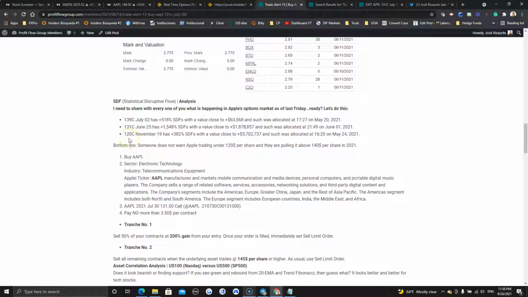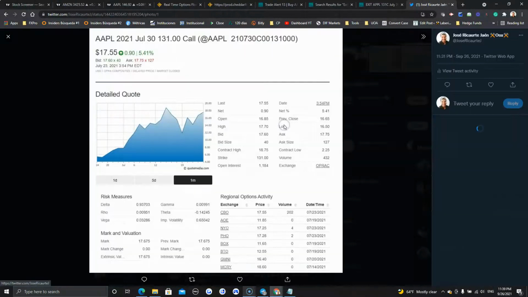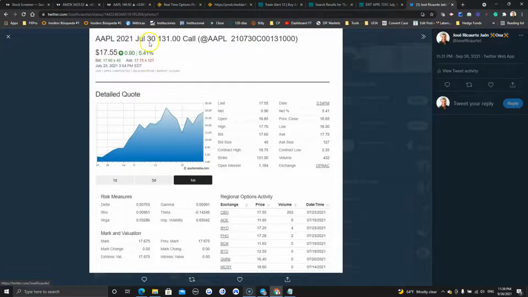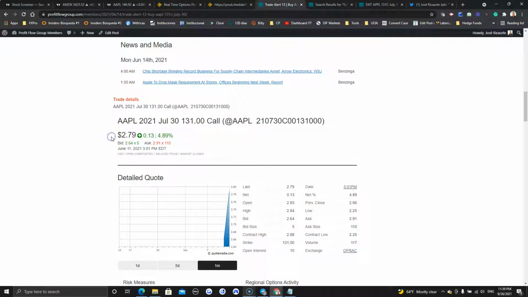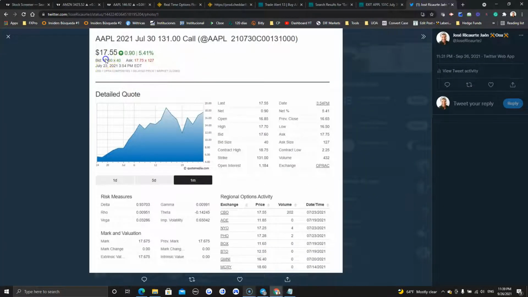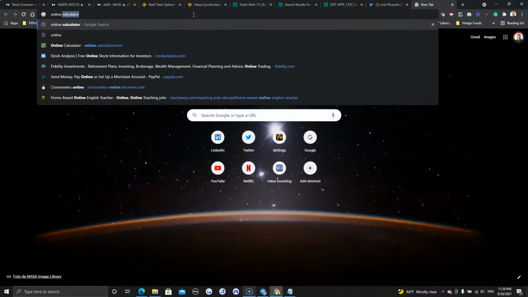But as I keep making sure we tune up and perfect how we pinpoint these entries, it allows us to go to very good returns, because by July 23, that means 23 days in July, only 7 days from the expiration, that same contract that was trading at 279, yes, right there, was trading by July 23 at $17.55. So let's just take the calculator just to give an idea.